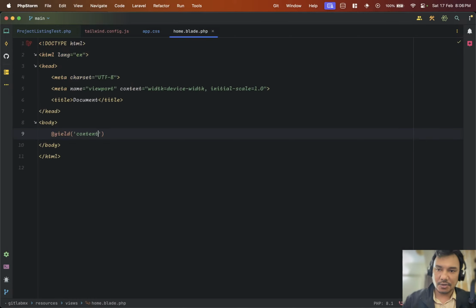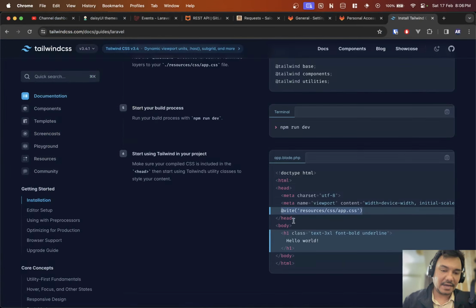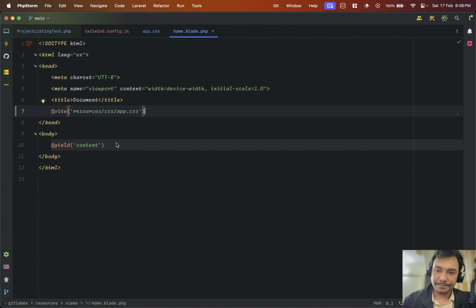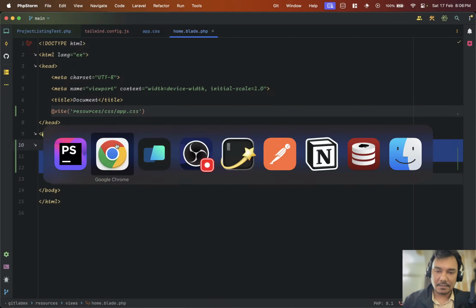This is my home.blade. So over here, what I will do is get my app.css resource through it, and let's just see if we are able to get this hello world in our application.